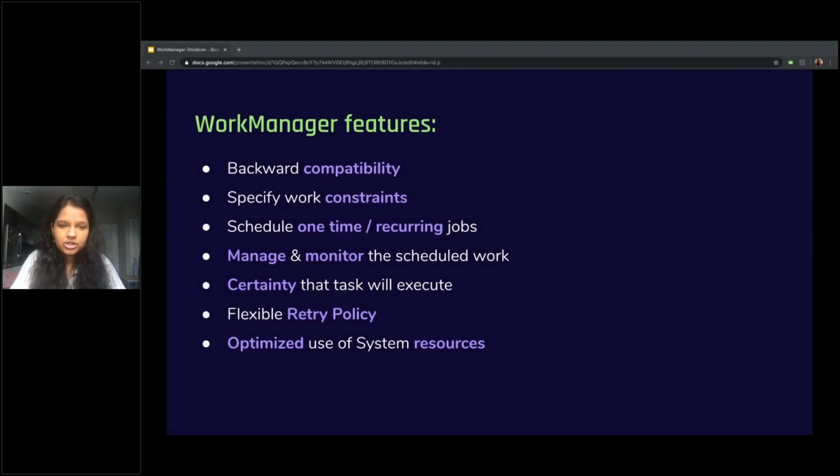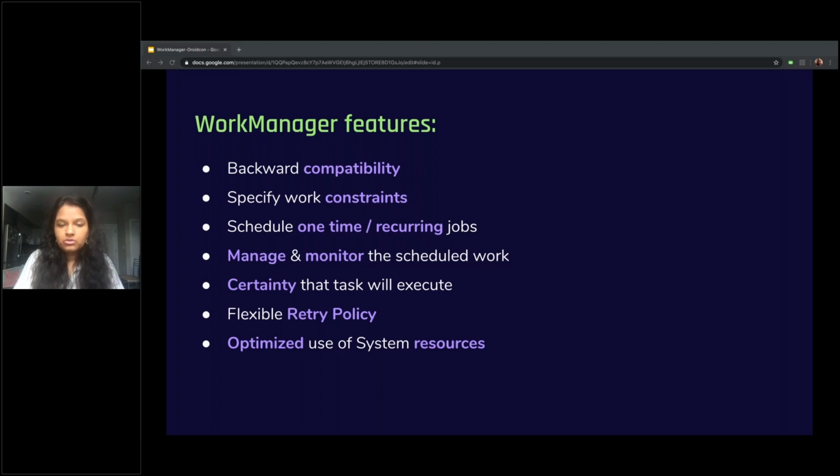So let's talk about work manager in detail. As I mentioned before, it is part of the new Android Jetpack library. The basic functionality is that it cleverly and reliably schedules deferrable asynchronous tasks when the system conditions that are specified are satisfied. Internally, Work Manager for API versions 23 or above leverages the job scheduler, and for the older APIs uses a combination of broadcast receiver and alarm managers to optimize this background processing. Or if it has access to Google Play services and GCM, then it uses the GCM Network Manager.